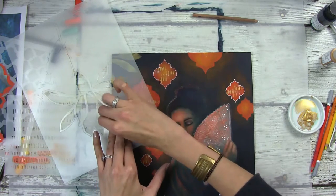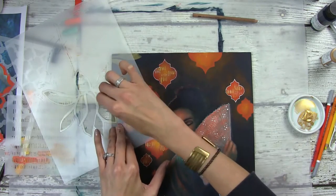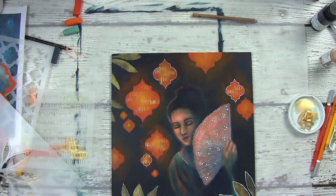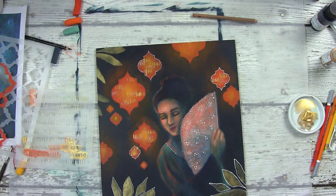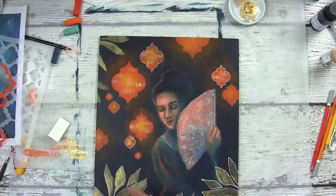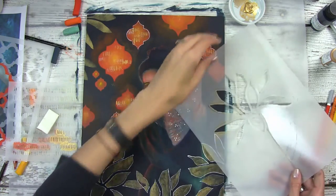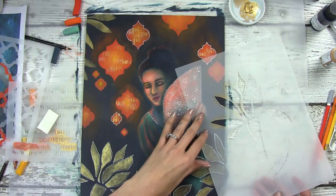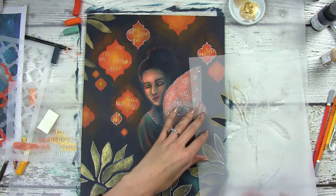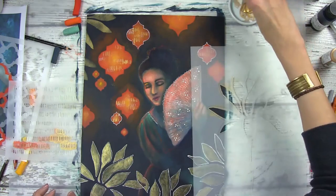I love how soft you can get the shapes to appear using a stencil. And just a little bit of paint, you can get these really soft little accents. And again, we're creating some depth here because some of the leaves feel very much in the foreground because they're so defined, whereas these other ones are kind of more in the background. Kind of framing the piece.